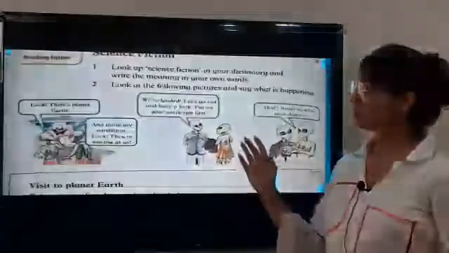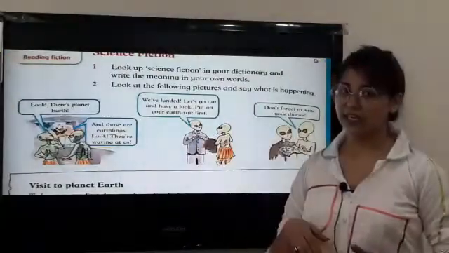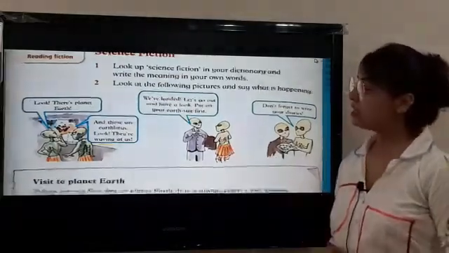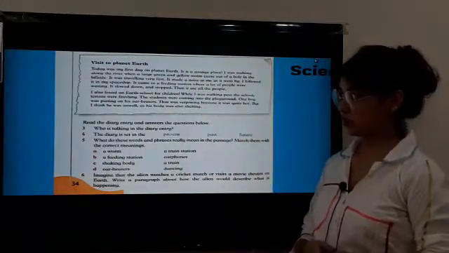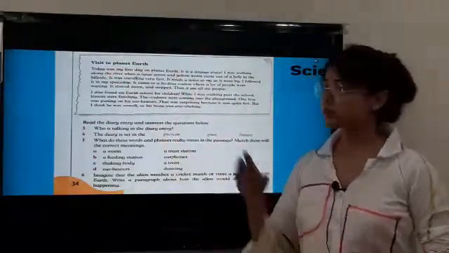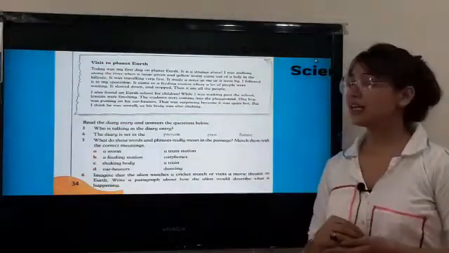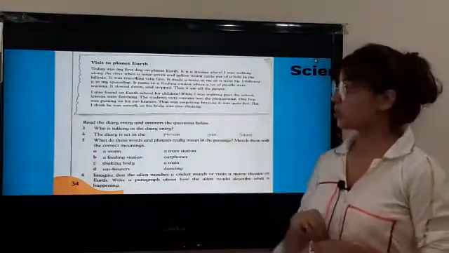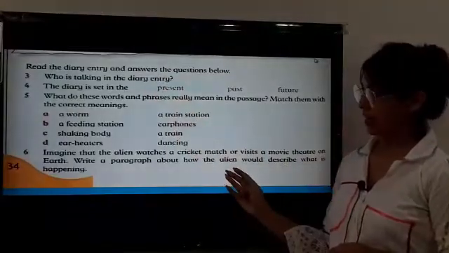Now regarding this, we will see this dialog box. This dialog box is for your reading and vocabulary purpose. So you will have to read this. Now moving toward another extract from another story, that is Visit to the Planet. In this chunk, they are describing an alien who is telling about the first day on Earth. So according to that paragraph, I solved this exercise.